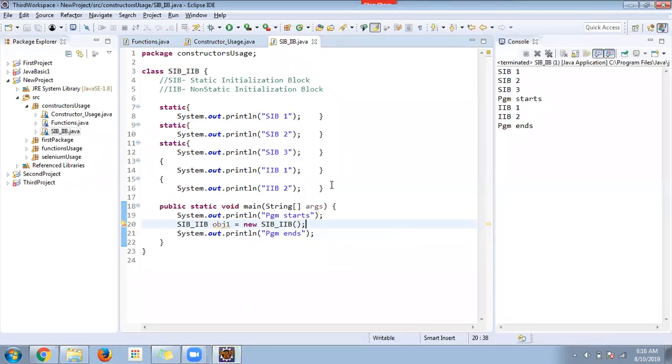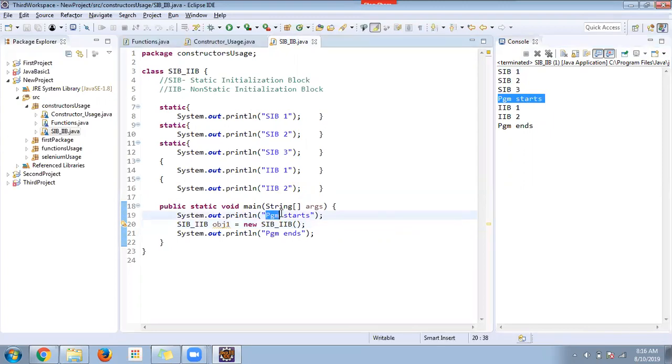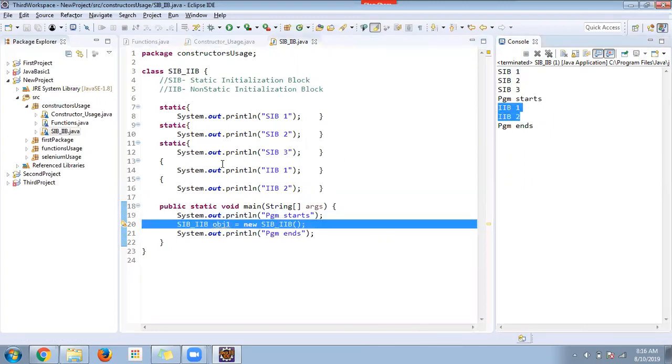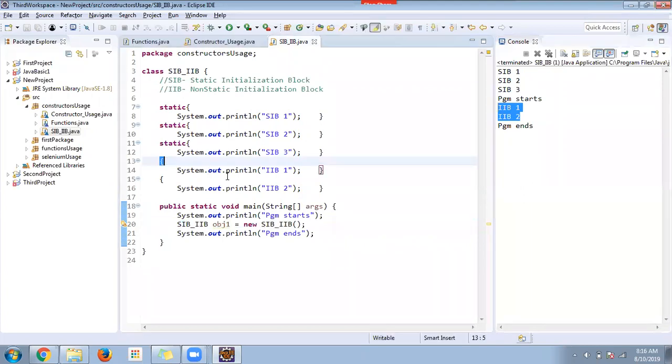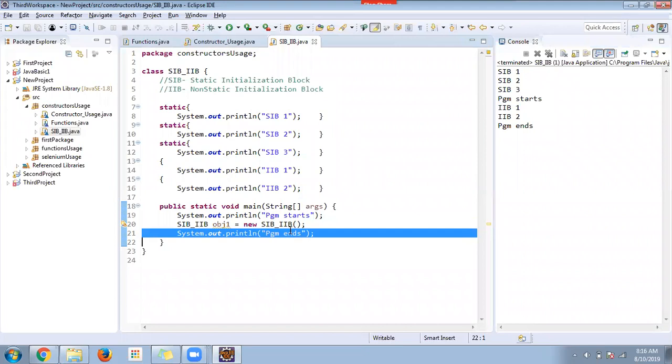Now you can see first static blocks SIB 1, 2, 3. Then my main function starts to execute, program starts. Then I'm creating an object. Now both my non-static blocks are executed, in sequential order: IIB 1, IIB 2. Then after that program ends.